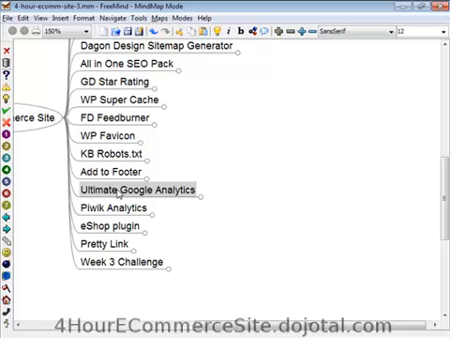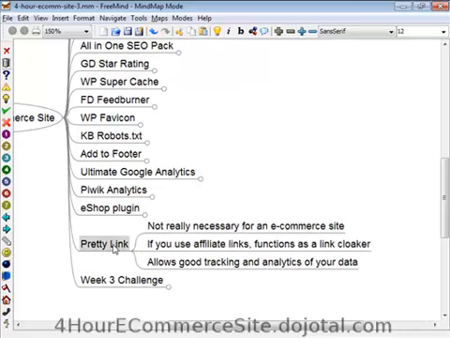Ultimate Google Analytics I covered already. Piwik Analytics I covered already. eShop plugin I covered already. Pretty Link.